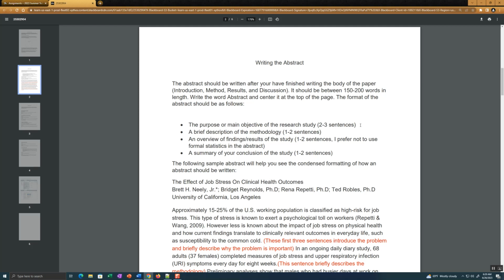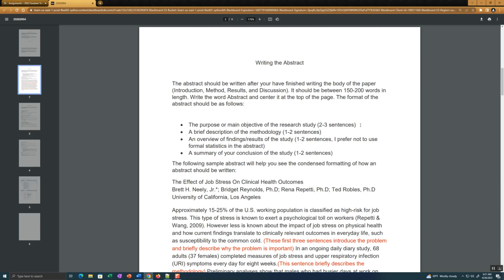Just like I'm giving you directions to follow, this would be the same thing if you're submitting a paper for publication. You must follow the journal's directions. And every journal is different. There's a lot of online journals, they require a certain format, and the in-print journals are a little bit more strict with the length of the article because they have limited space. And it costs money to go over, to add more space.